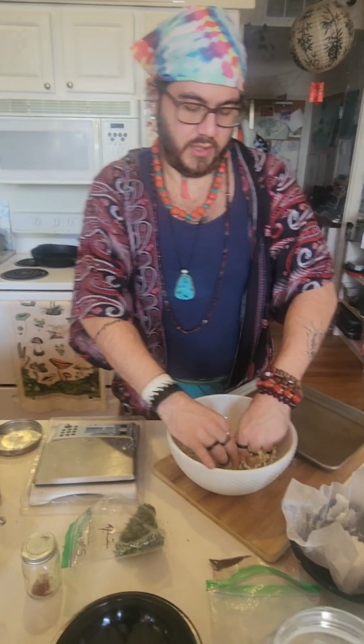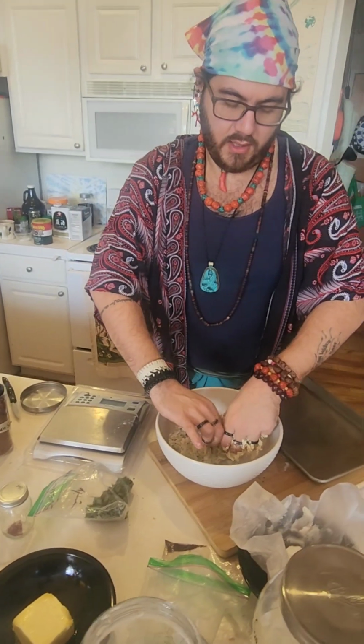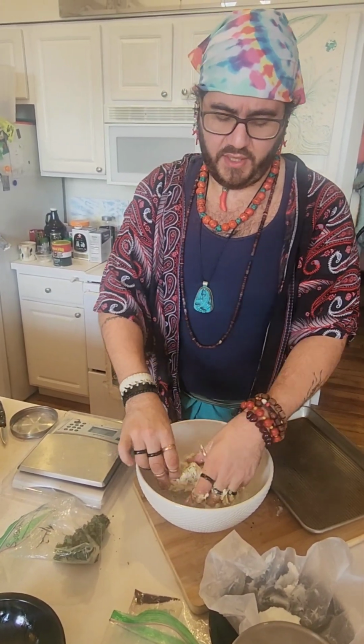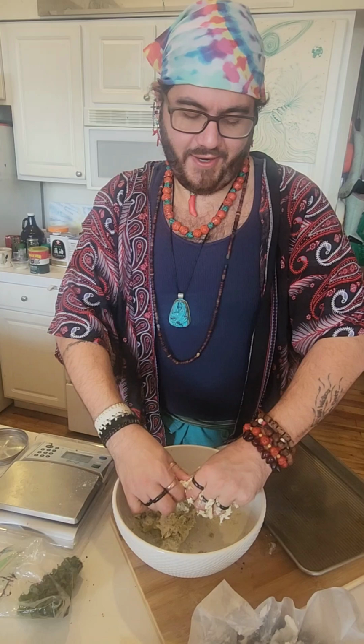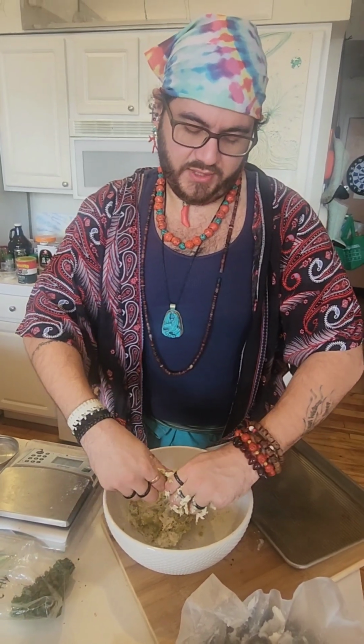So this is short crust pastry, which is what I like best for my lemon squares. Some people like biscuit, which you can certainly do if you have a nice biscuit recipe. But pie crust is one of my favorite things to make because you get your hands right in there and you can squeeze the butter and the flour. It's a good workout for your hands. And it's nice to get, you know, tactilely involved with your food.